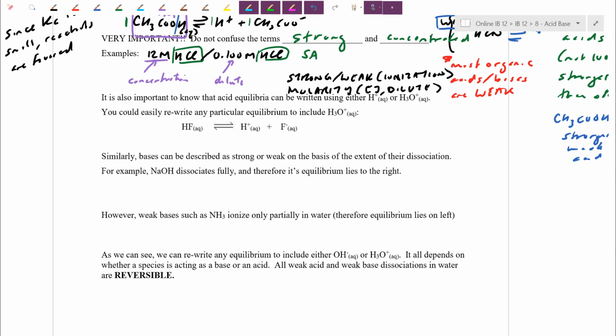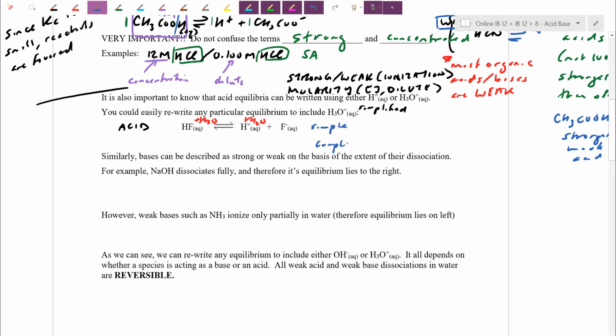Okay, so continuing on here, we made that distinction between strong and weak versus molarity as a concentration argument. It's also very important for us to note when we use H plus and when we use H3O plus. Usually, if it's just H plus, it's simplified. On your tables, it's usually simplified. The H3O plus is actually what's happening. You can very easily rewrite from one to the other. On the acid side, as I alluded to earlier, it's sort of like adding water to both sides. If I add water to this side and to this side, this one here is so far the simplified equation.